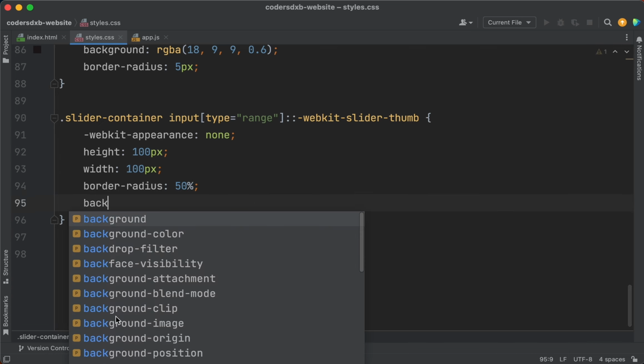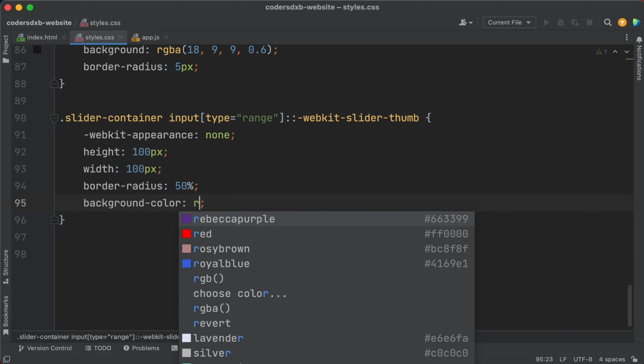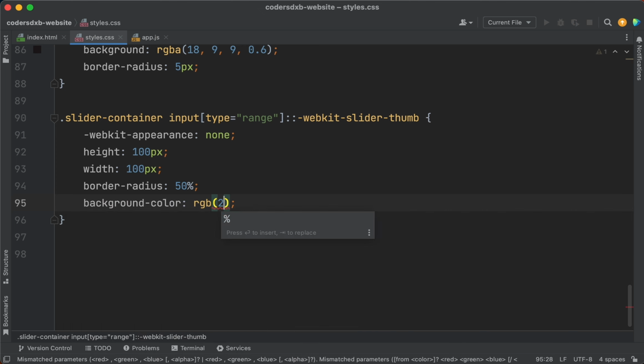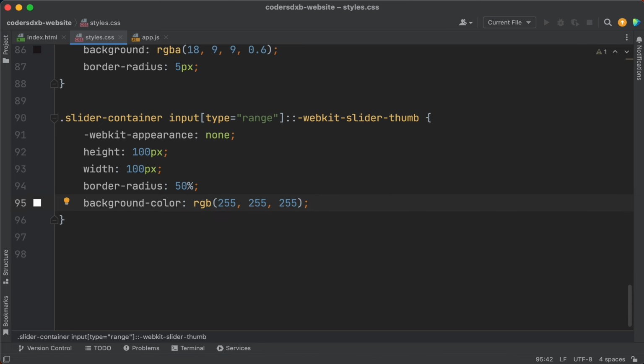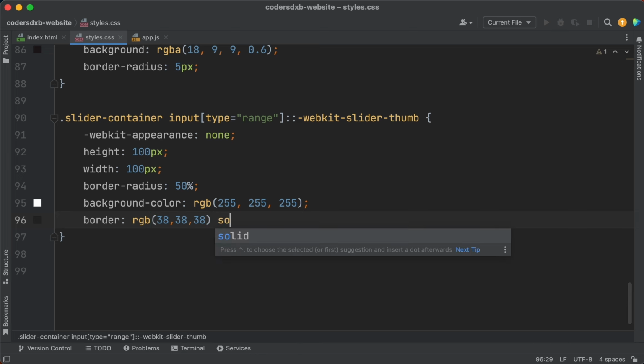And the background color, I'm going to go with white, so RGB 255, 255, 255. So just like so. And let's also now give it a border. So RGB, and we're going to go with the dark gray that we've been using. Solid 14 pixels. Okay, great.